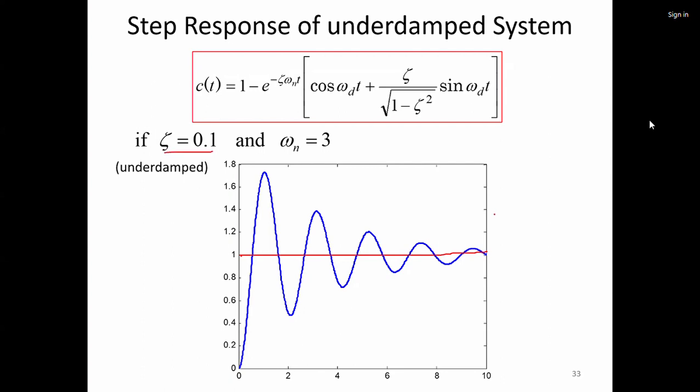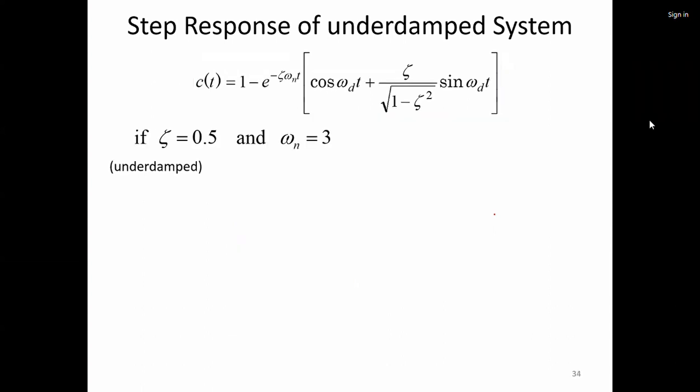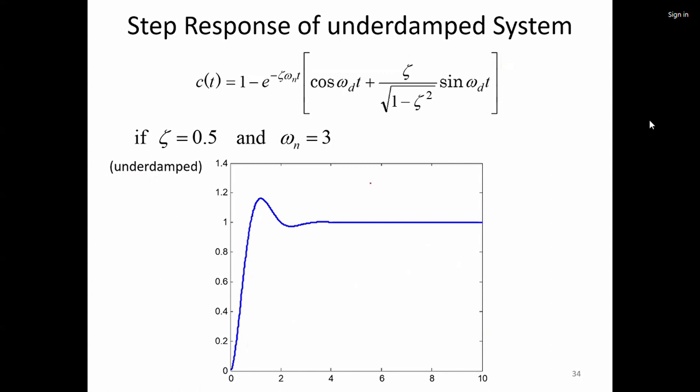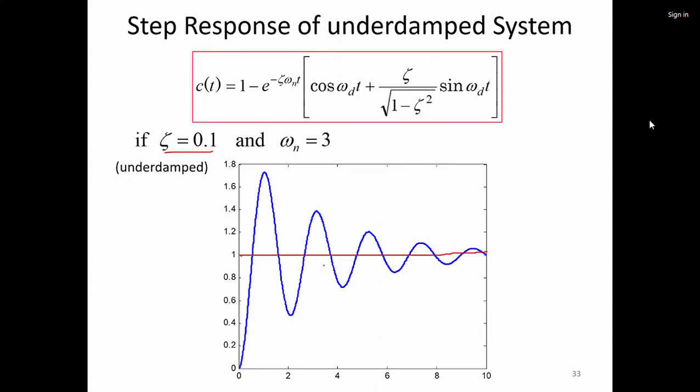Now, what if you slowly increase the damping? Okay, so when you go to a damping of 0.5, you would see that it will overshoot, but very quickly it is going to reach the steady state input. Okay, that means here the settling time is very, very small for a damping of 0.5 compared to that when the damping is small, about 0.1.